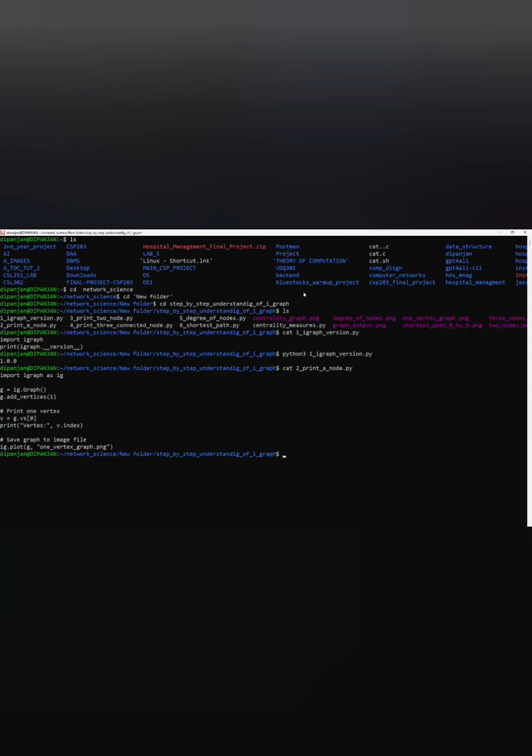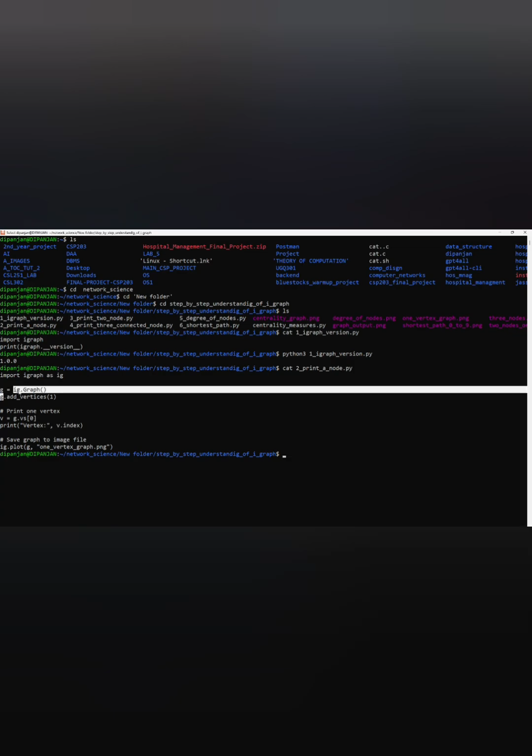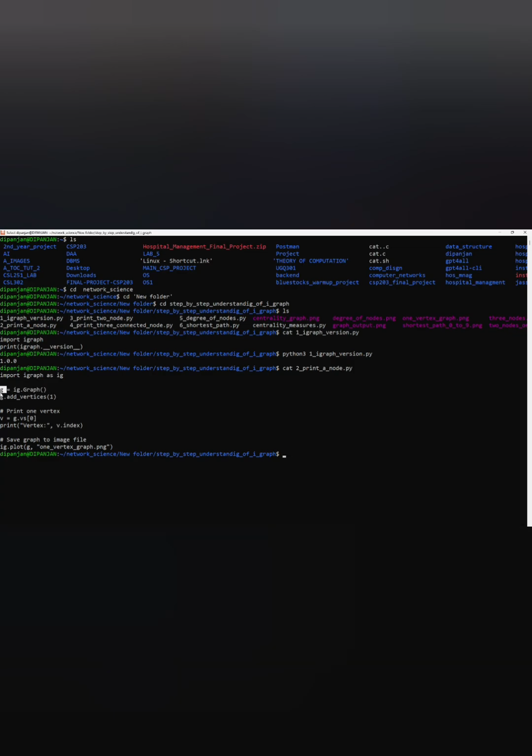In this code, we will import iGraph as IG, using IG as a short form of iGraph. Next, in the line G equals IG.Graph, we create an empty graph.